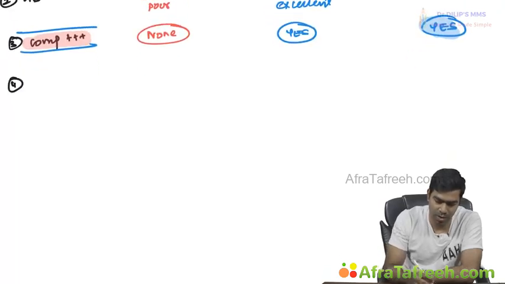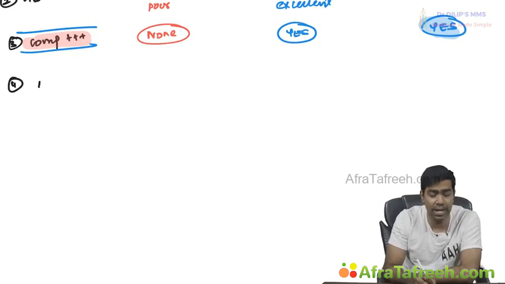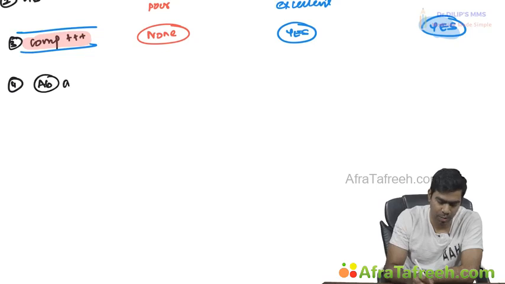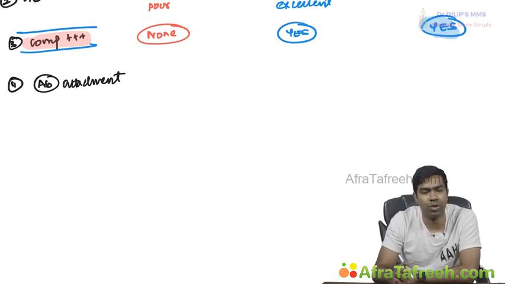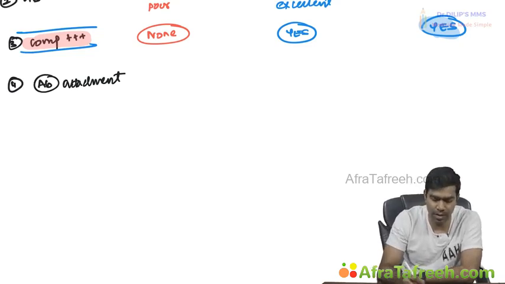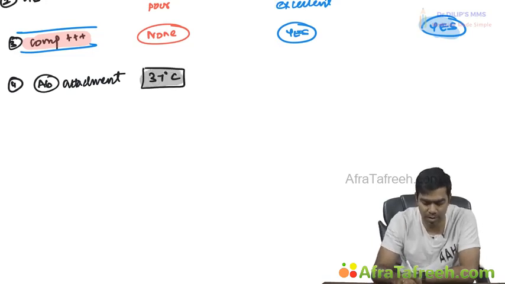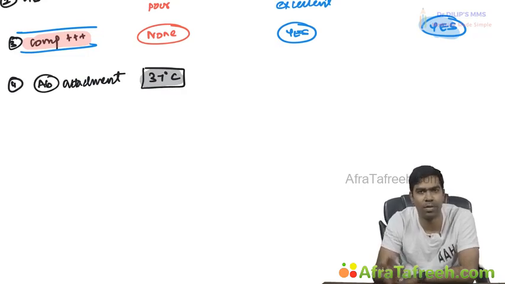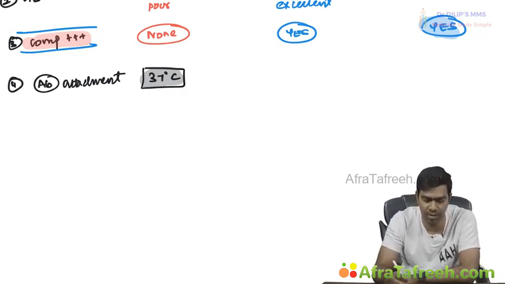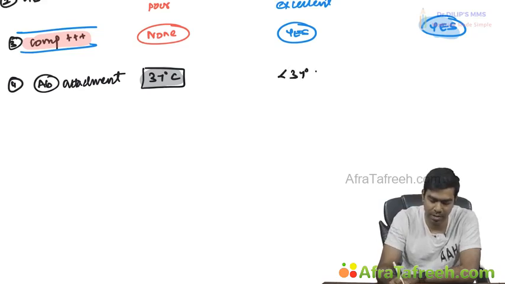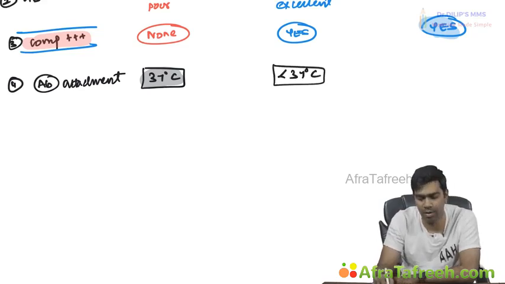Then number 4, you have something called antibody attachment. When will the antibodies attach with the RBCs? Usually the name suggests it's warm. So usually the antibody attaches at 37 degrees Celsius. That is a normal body temperature. That's a warm temperature. This is the time where the antibody attaches optimally with the target antigen in the RBC. But here it actually attaches at less than 37 degrees C optimally, which means they don't attach properly at normal body warmth. Actually, when the temperature is less, they attach with the RBC.